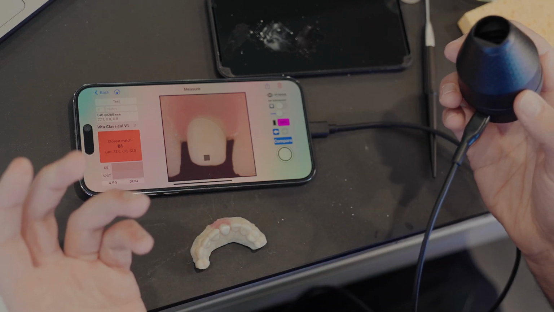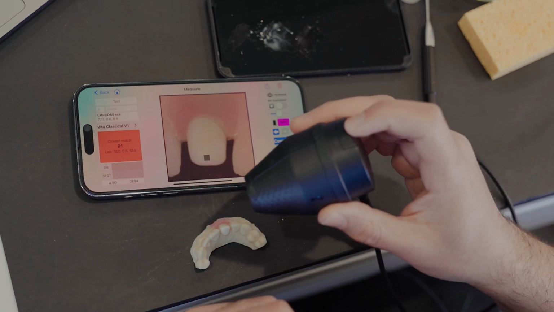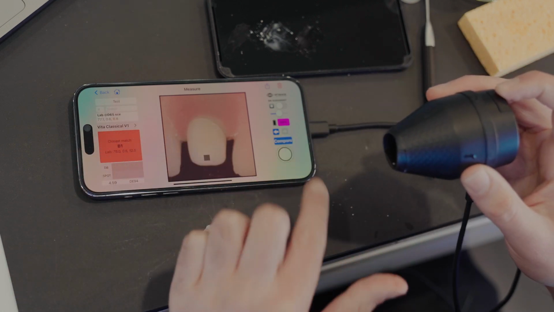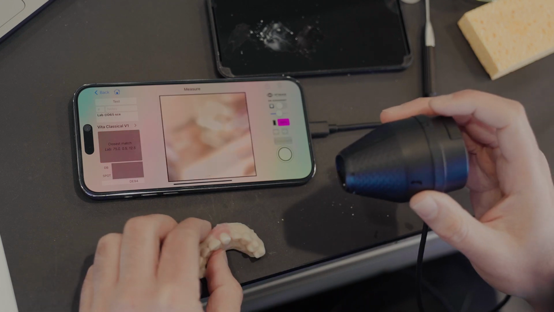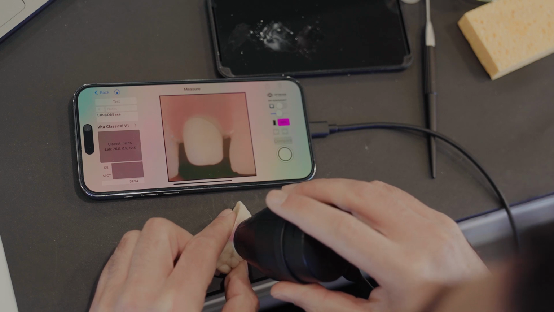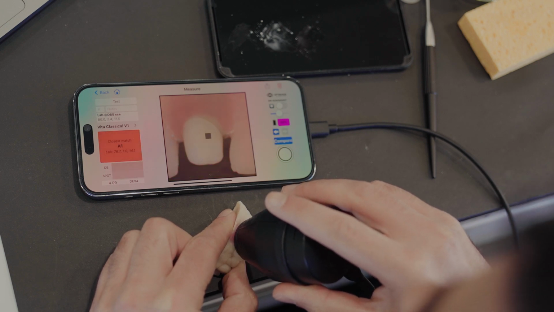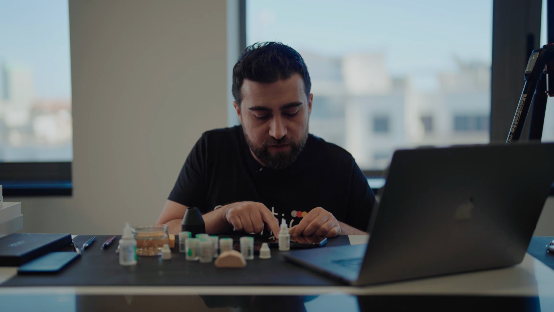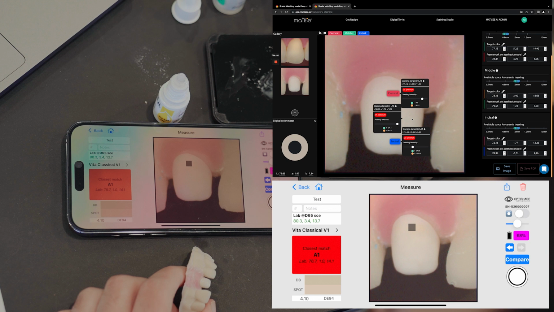So OptiShade is still connected. To start the camera again, I just click on the button again here or there, and the camera starts to work. So I made a small correction and I can quickly check if the color is perfect. So we increase the yellow cervically. And now we are 13.7. And the advice was 15.9. So we are very close to the yellow. This small difference is fine. We are very close to the Matisse staining advice.